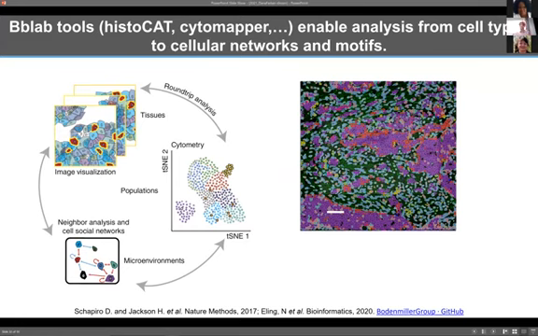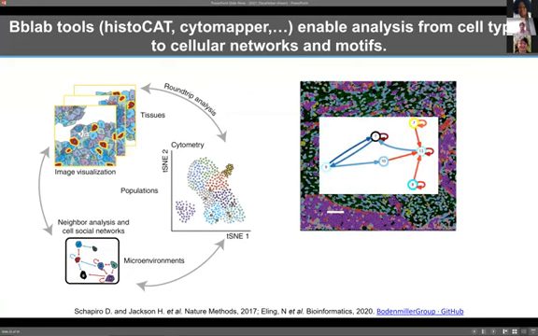We also developed algorithms that tell you whether cells are more frequently next to each other, so that there's some structure in the tissue, or whether they avoid each other. It's also generating structure. I will show you later on how we also use it to define communities of cells. And this year also how we can define networks. So we call it the social, or asocial in the case of cancer, network of cells.